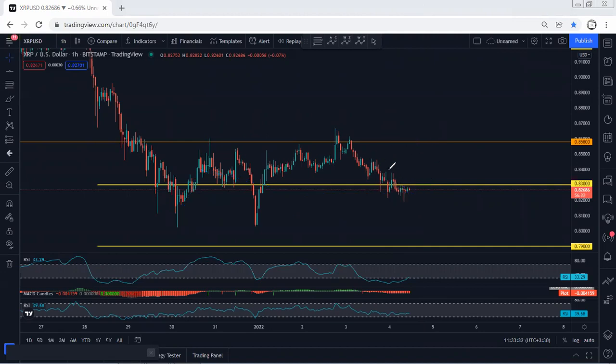By the way, at this point, I don't see any trade setup either for buy or sell. We have to wait, and we can expect the market will be quite slow. That's why I mentioned any trade is a short term. And in this case, we just follow the chart. If I see any update, then I will share.